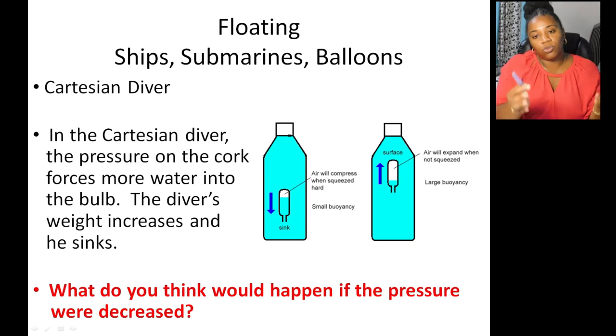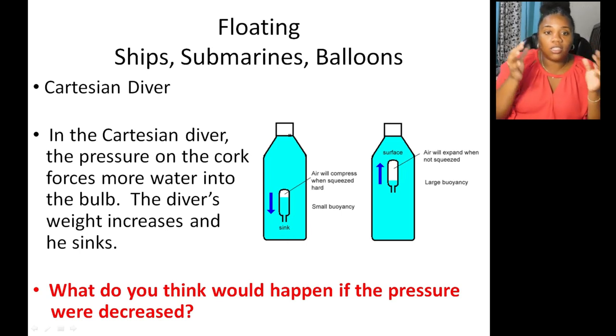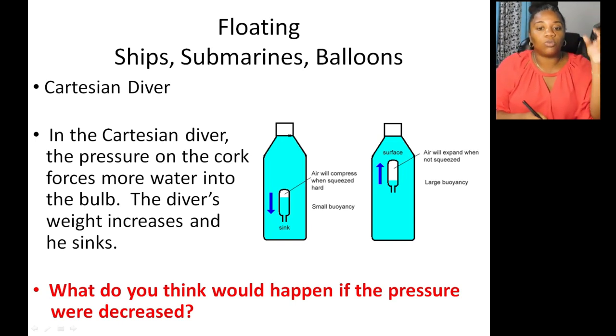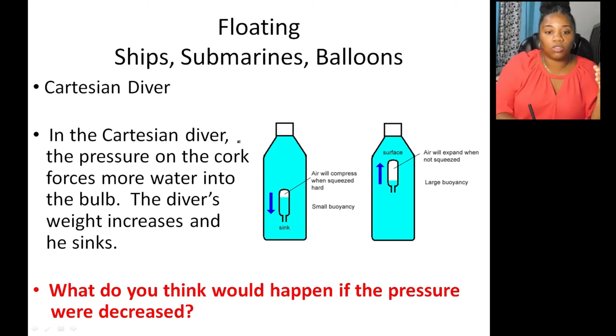So that's where they tend to use this as an example in labs, because they want to get it in your head that things float because the upthrust force would be greater, and things sink because their weight would be greater than the upthrust force. So again, things float because the upthrust force of the object is greater than the weight of the object, and things sink because the weight of that object is greater than the upthrust force. Right, so in this case, weight is greater than the upthrust force, and in this case, weight is less than the upthrust force.